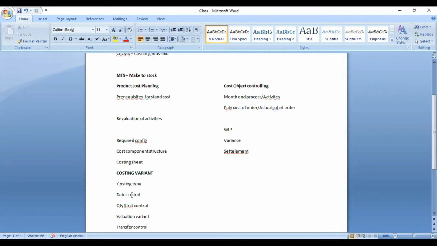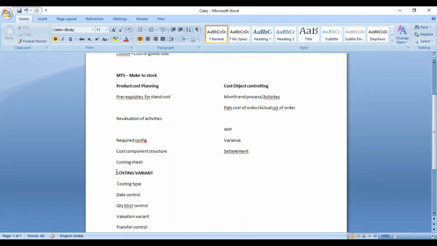How can I calculate? How do I give the instruction? How will the system understand, yes, this is the material, and this is the percentage? We are able to give the percentage as well as values in this costing sheet to add the indirect overheads to the particular material. Okay, this is the purpose of the costing sheet: to add the indirect overhead cost to my materials.